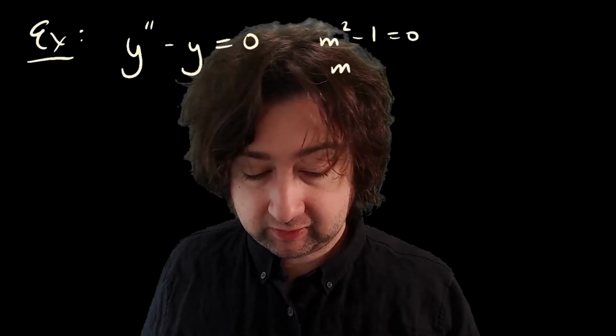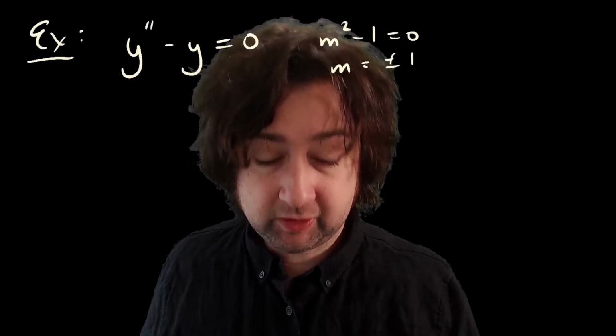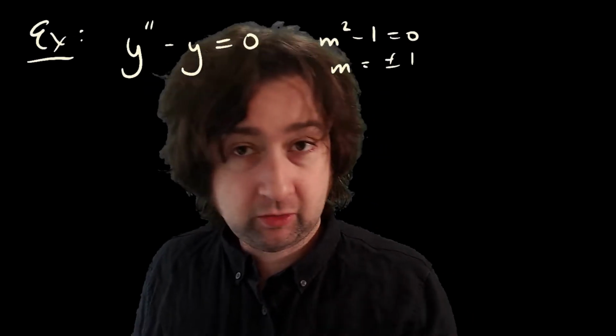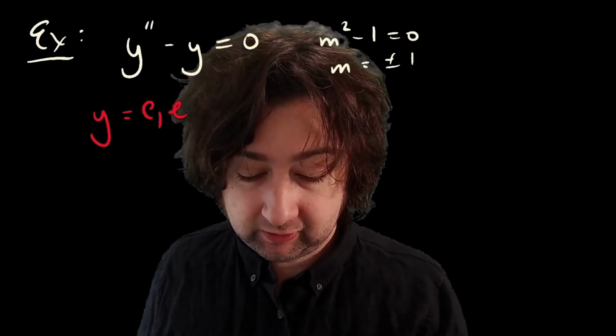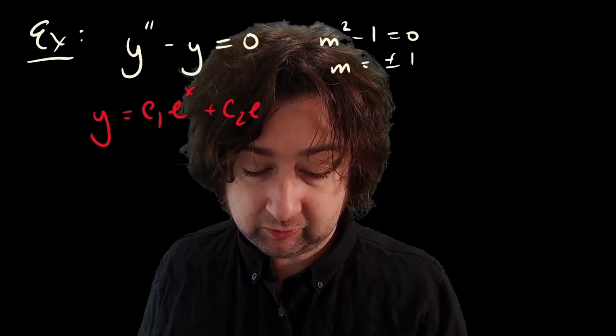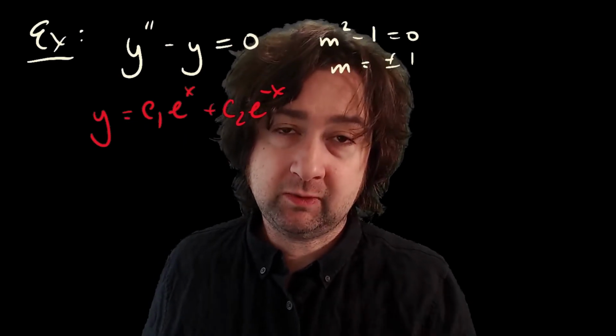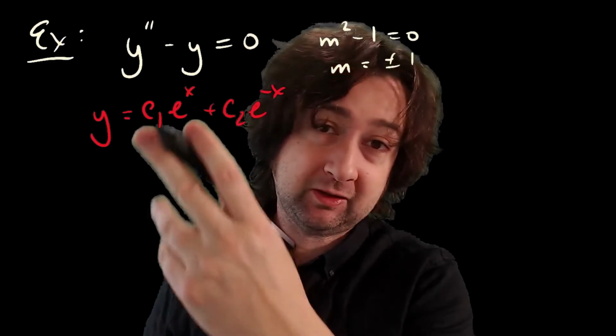So let's start with an equation that we already know how to solve with a different technique. So consider the equation y'' - y = 0. This equation is very easy to solve. The reason that it's easy to solve is because we can write down the characteristic equation, m^2 - 1 = 0, which factors as m = ±1. And so that means that we already know that the solutions to this are y = c1 e^x + c2 e^(-x). This is an equation we can access with techniques we already have because it has constant coefficients.